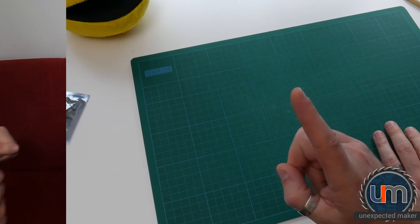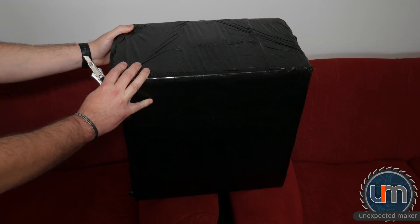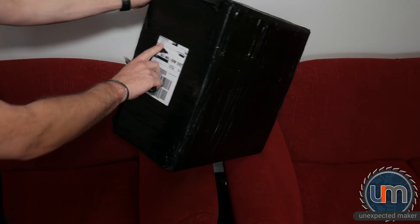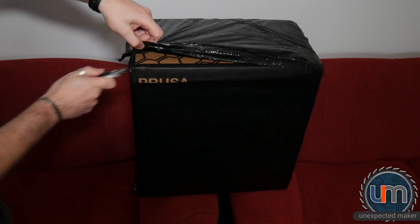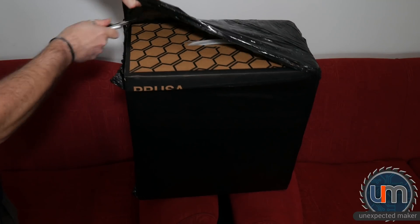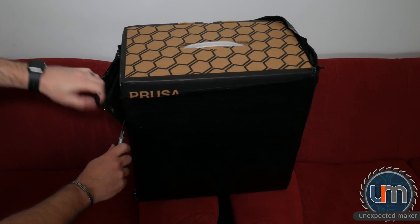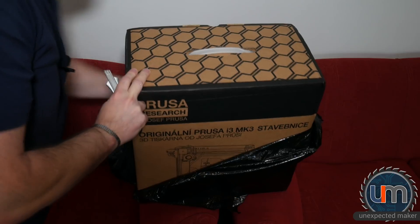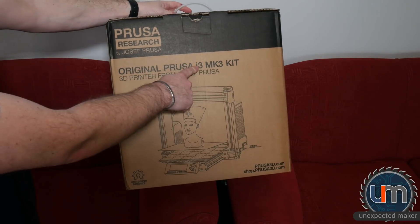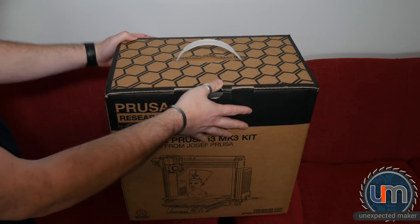This is the box — too big to fit on my table, so I'm doing it on the arms of my couch, hopefully I'm not going to wreck it. This box is from Prusa Research. Yes, my friends — this is my Prusa i3 MK3. This is a kit — I ordered it in kit form because I thought that would be a smart thing to do. Now I'm not so sure. Apparently they're quite easy to put together. I don't want to let this box fall off the couch. Original Prusa i3 kit — I am super looking forward to this. I'm not going to pull it all apart now, might just open the top to see what's inside.